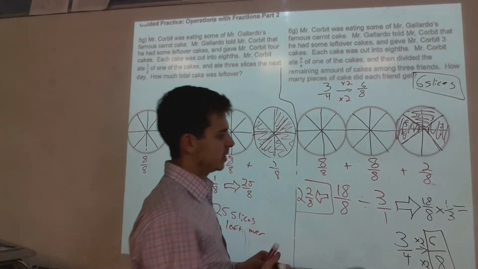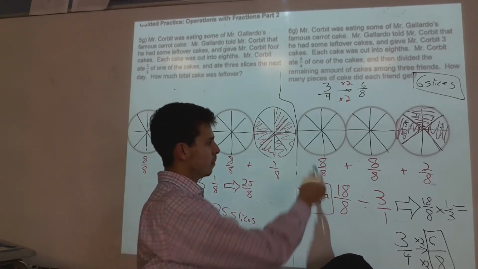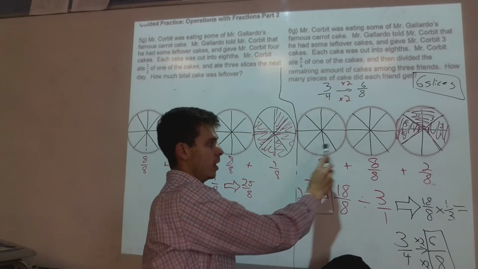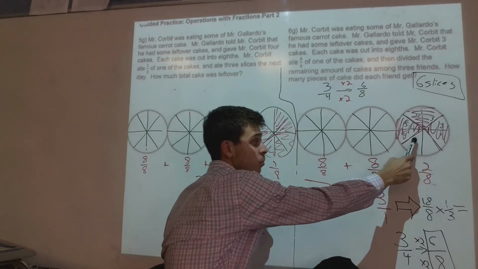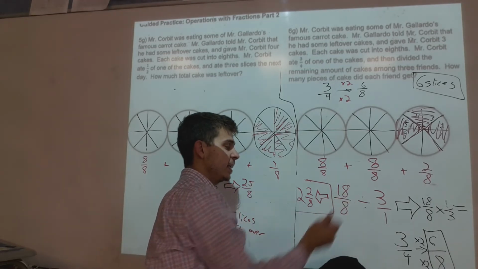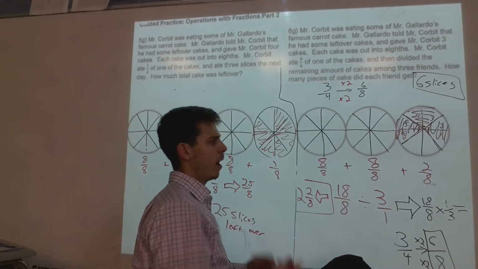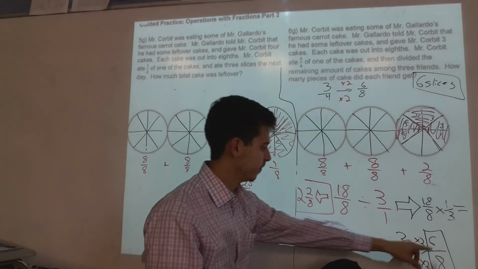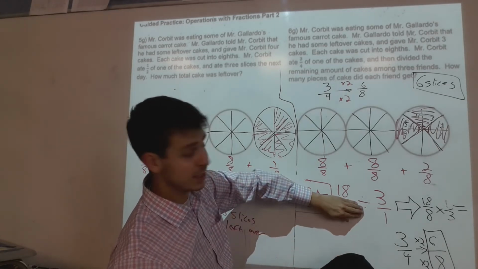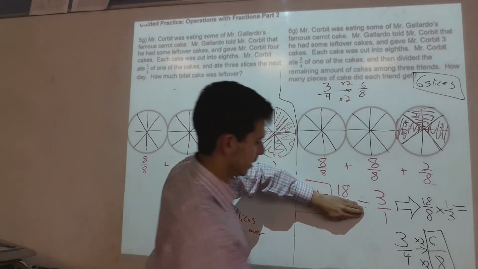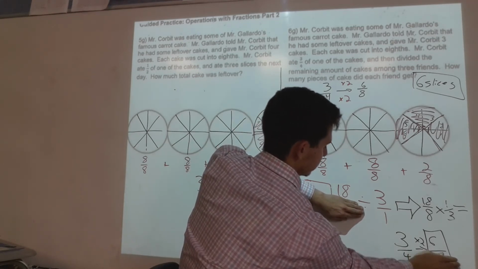Now let's look at it a different way. I did purely theoretical and purely math. But if we count the number of slices, there are 8 here, and there's 8 here, so that's 16 total slices. And then there's 2 more, so that's 18 slices. And if we just divide the number 18 by 3, we get 6. So what this is saying is there's 18 eighths, but even if we had just done this, there's 18 slices. 18 divided by 3 will give me 6.